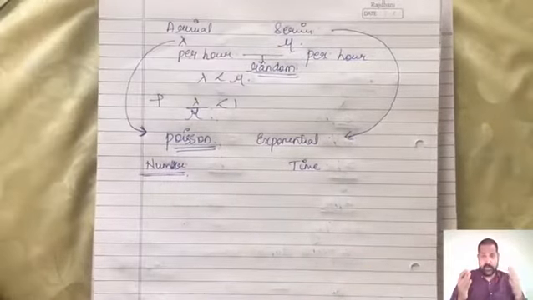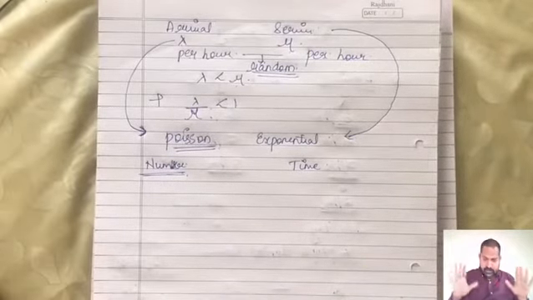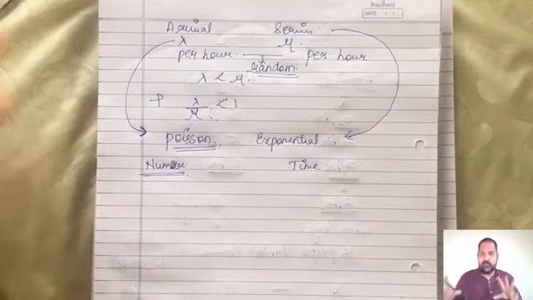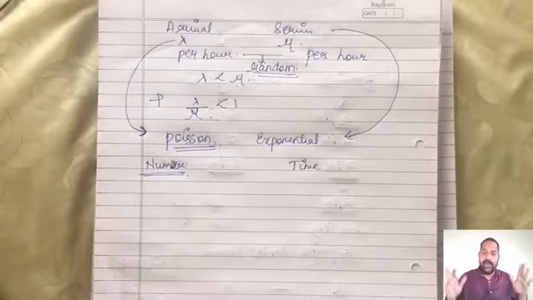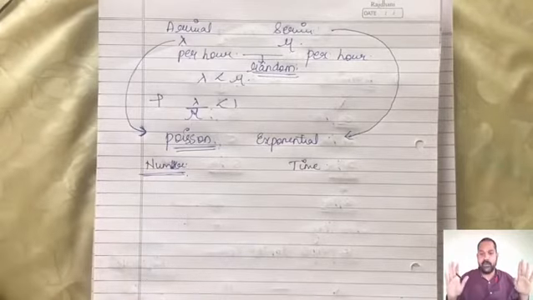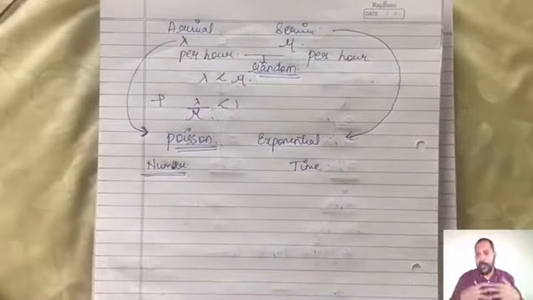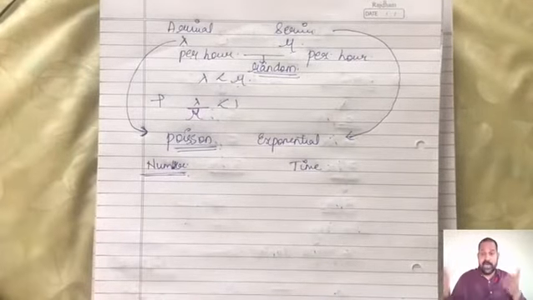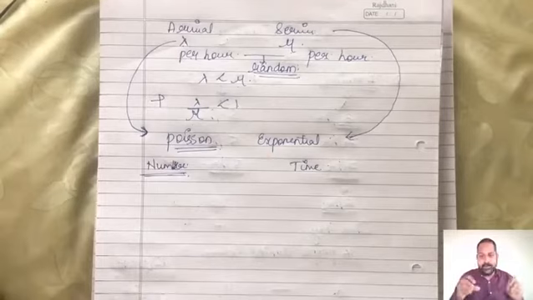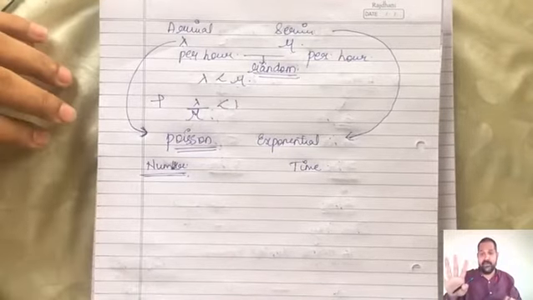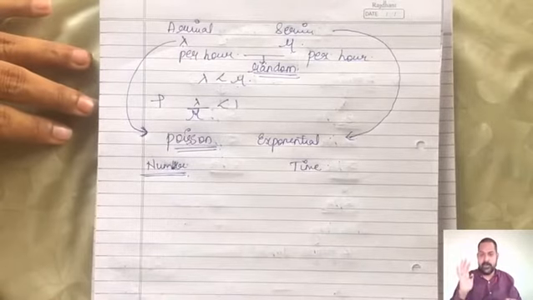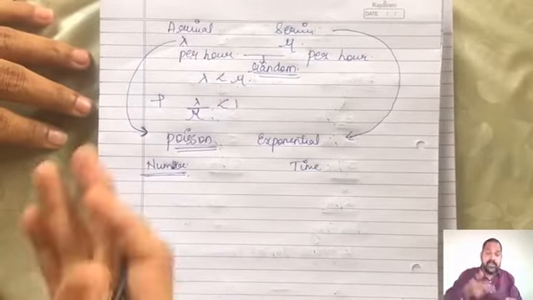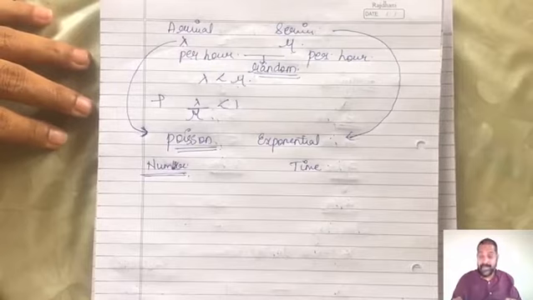I'm going to say a lot of things. All I want you to do is chill, sit, get a glass of juice or a glass of water, get some popcorn till the time I'm talking, and just listen to what I'm saying. All this, frankly, nobody is going to ask you. But because I'm teaching you a topic and all these elements are going to be there, I could spend like 10 minutes showing you there are 4 formulas, that's it. If I show you those 4 formulas, we can start with questions. But I don't want to do that. I want you to understand what the concept means, what the concept is.